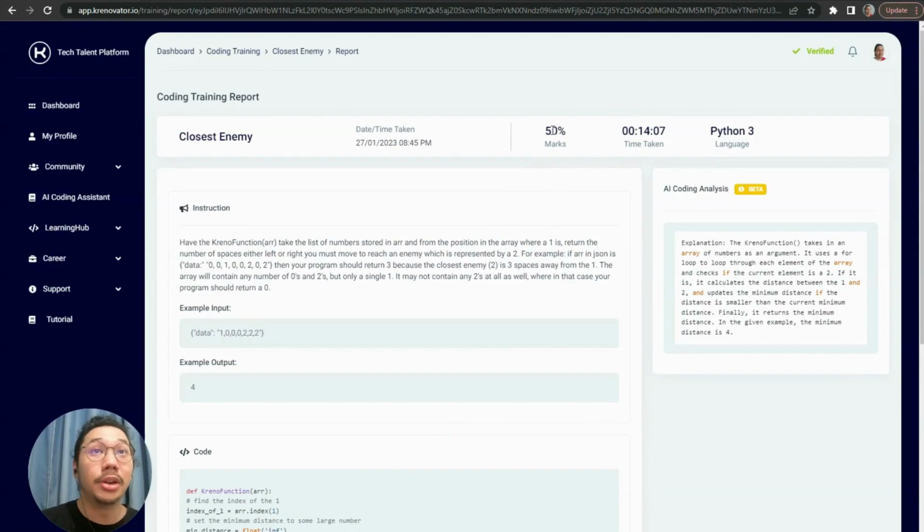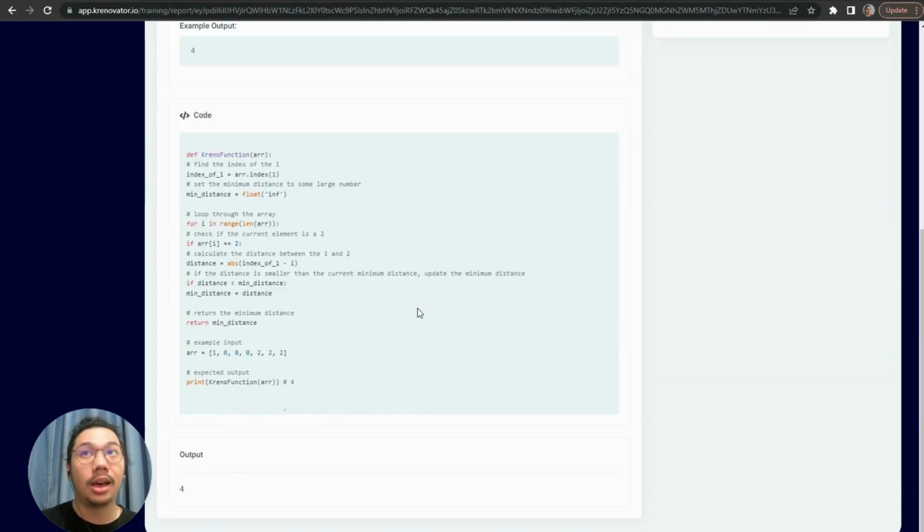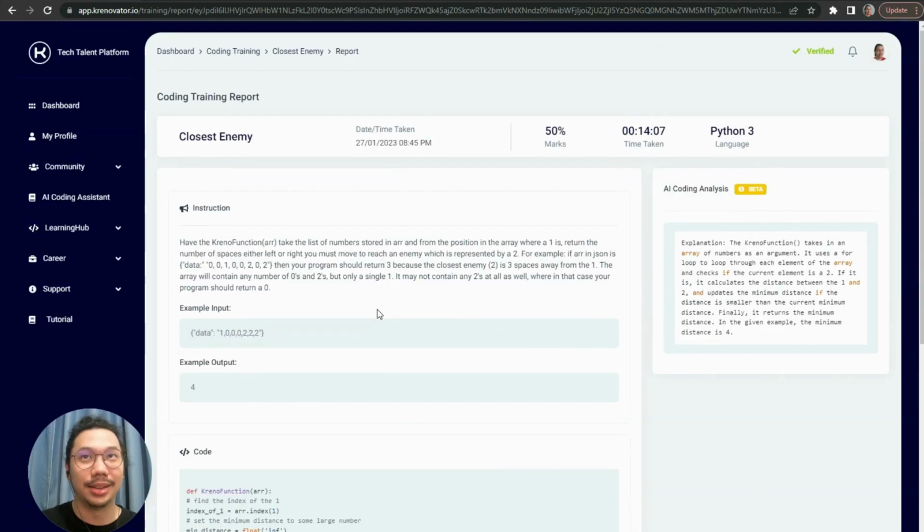So, even though we got a 50% mark, I believe the issue is the amount of time I took. Although it told me 30 minutes, like I mentioned earlier, I've done this a few times. So I think the system expects me to do it faster and faster every time. But it doesn't matter because, at the end of the day, all that matters is I got the correct output, which got me the score. I just now have to improve on the speed of it. So, as a person that doesn't know Python in the first place, I call this an absolute win.